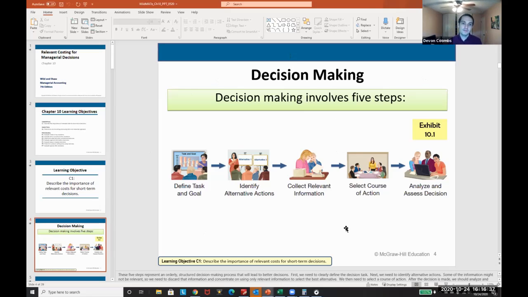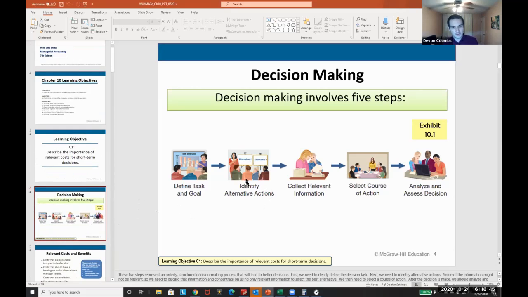And this will always be going into our decision making, but there are other frameworks outside of this that you'll learn in leadership classes and in business management classes that go into how we actually go about defining tasks and goals for an organization. But know that we always have to be looking at decisions in this framework. It shouldn't just be, oh, I feel this is the correct answer. No, we should always be doing our research. We should always be defining and realizing that we have a set amount of time.